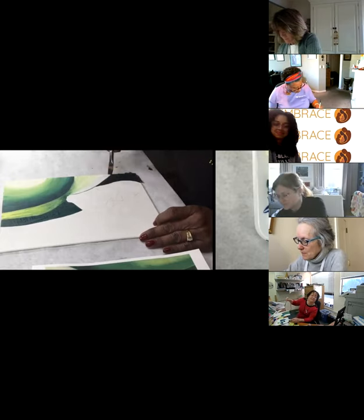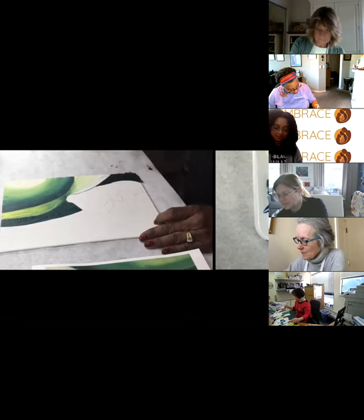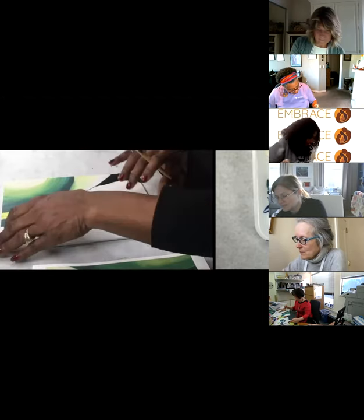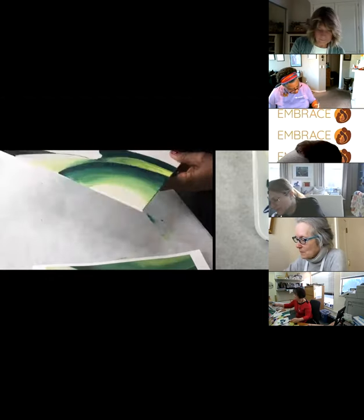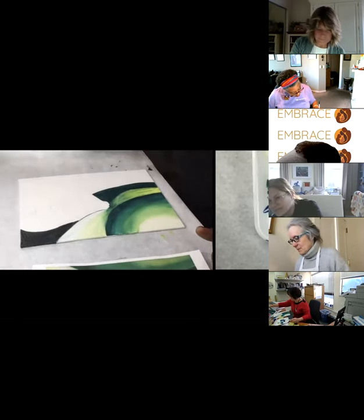A lot of Georgia O'Keeffe pieces in the house. Who said that? You do? Mm-hmm. It was my father's favorite artist. Awesome. We have a lot of pieces in the house. Oh, that's cool, Mom.